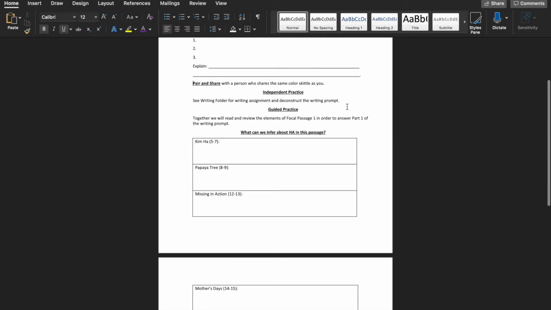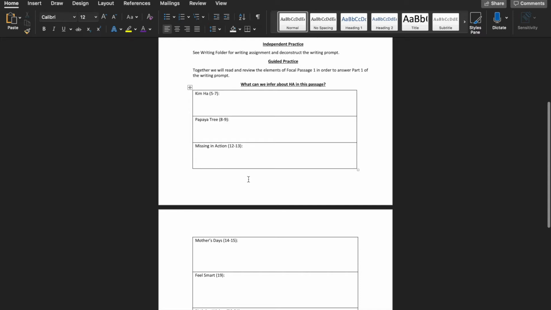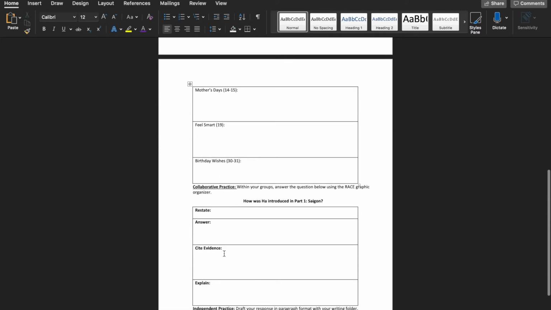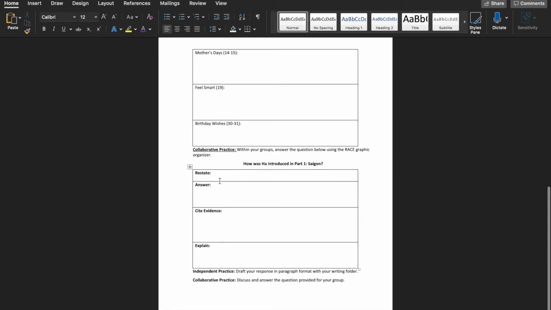If it goes into 2 pages, it's front and back, but I try to keep everything to 1 page to minimize paper usage. You'll see here that the independent practice says C folder for their writing assignment. So they actually have 2 pages, but that paper stays in their writing folder. I already individually put them in their writing folders and they'll just get to that when they need to. So on this 1 page, I put everything that they'll possibly need for the day to complete their lesson, and they get their grade based off of anything on this 1 page.